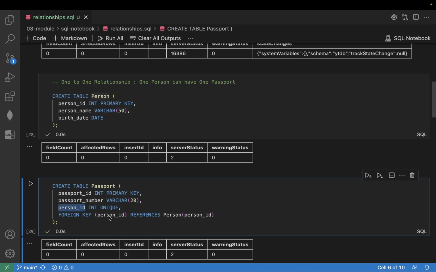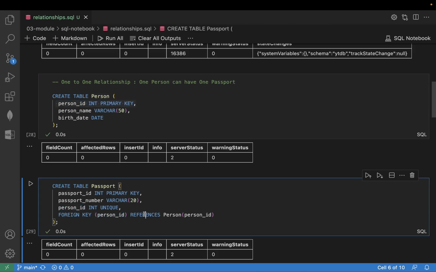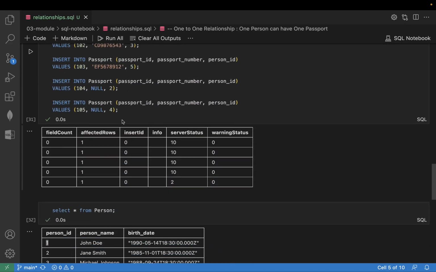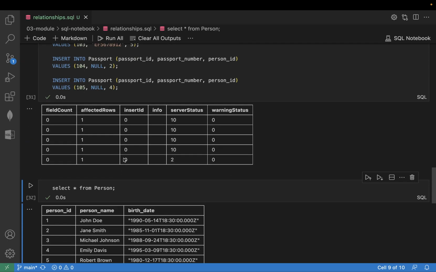And the person ID is referring to the primary key of the person table. That's how two tables are in one-to-one relationship, and these inserts will work in this way.